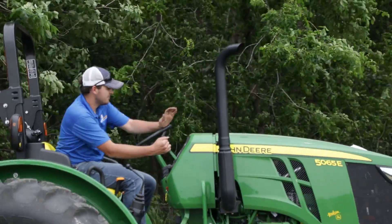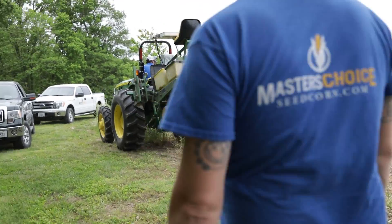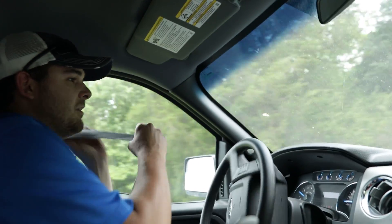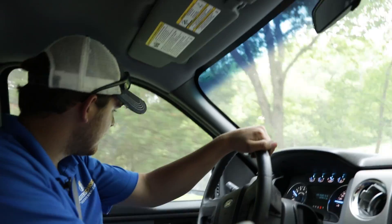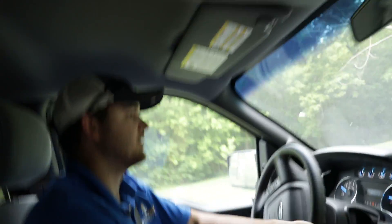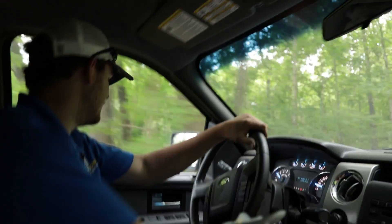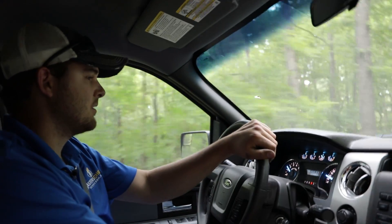That's a wrap. That finishes that. So after lunch, we'll come back here and grab the tractor and run south to Moscow, then drop off the planter there. Go check on some corn. I don't think I'm going to switch over all of my units back over again because it's supposed to rain — I don't want all that electric on it. But park the planner there, go look at some corn.